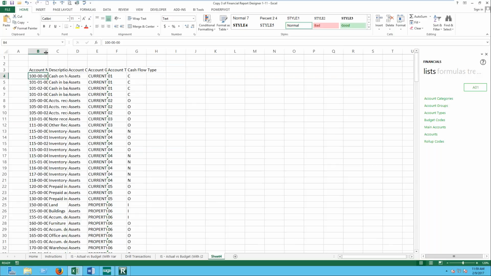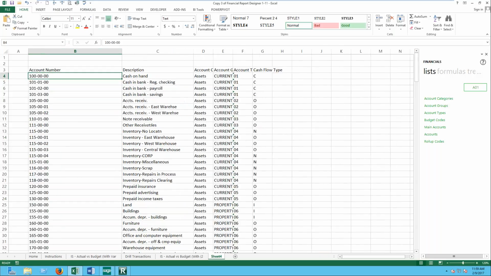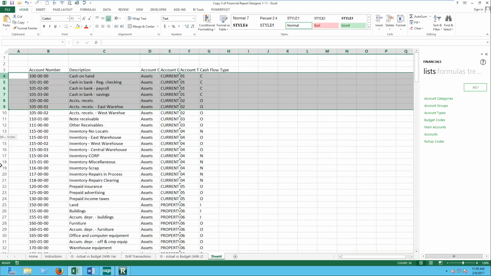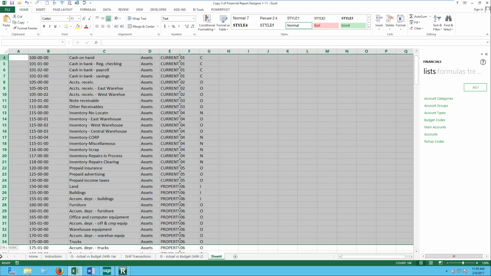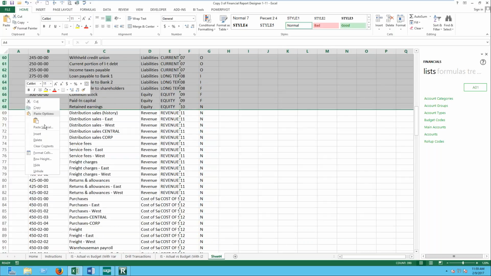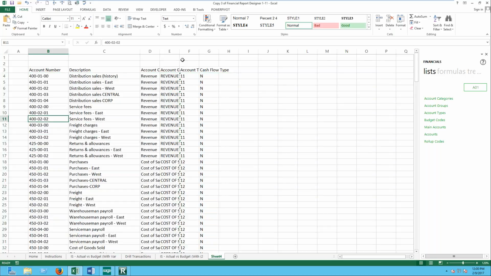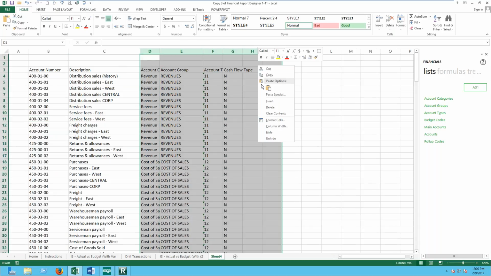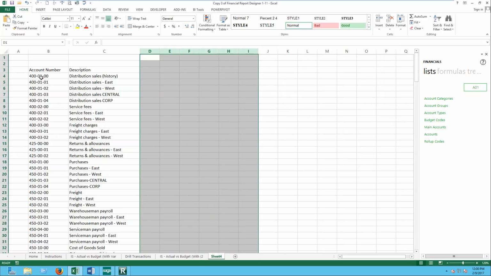And in this example, what I'm going to do is I'll open these up so you can kind of see what they are. Really basic stuff out of your chart of accounts. I'm going to just get rid of the stuff I don't want to start with. So I'm going to do an income statement example. So I'm going to come through here and blow away all of the balance sheet accounts. Okay, there they are. And in this example, I'm not going to use these other columns, so I'm going to go ahead and get rid of those also. All right, there we are.